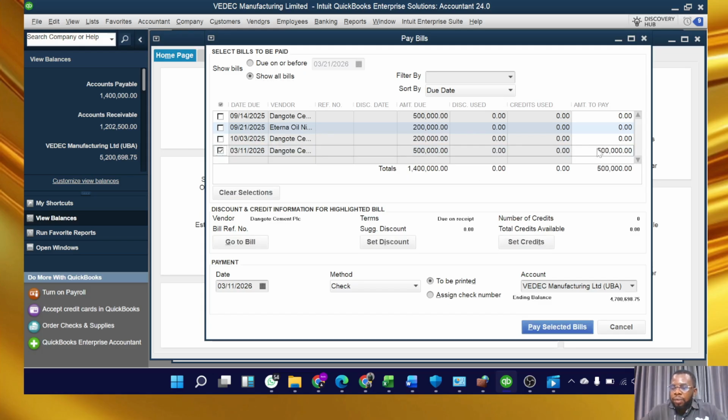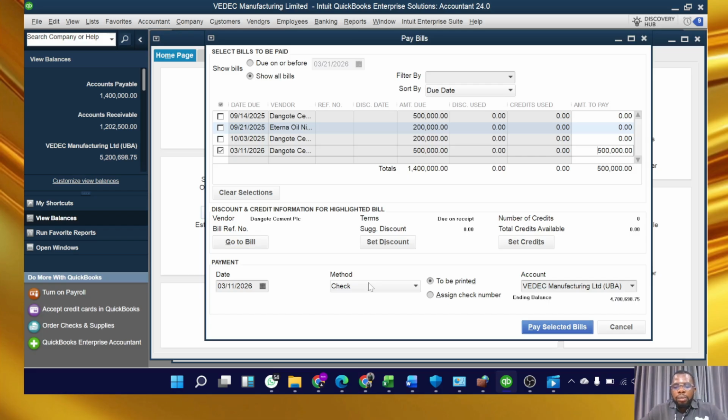500,000. How much are we paying? Are we paying everything, or paying in installments, or paying half? It depends on how much you're paying. So for this transaction, we want to settle everything. The whole 500,000 naira is going, right? So show all bills we're owing. Now, vendor information. These are the information of the vendors, right? When we pay him this amount, automatically this account becomes zero. This amount that is owing here becomes zero, and this figure here will reduce, right?